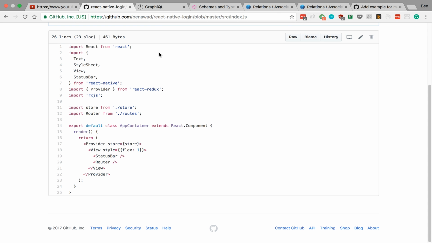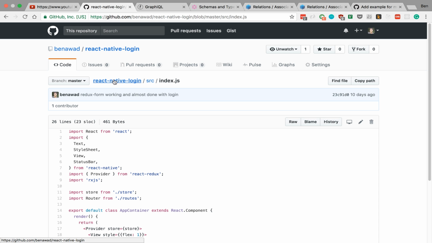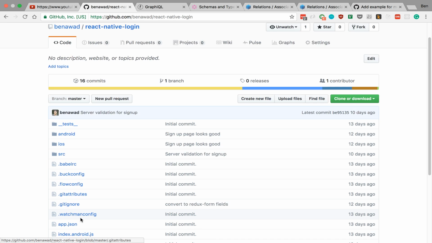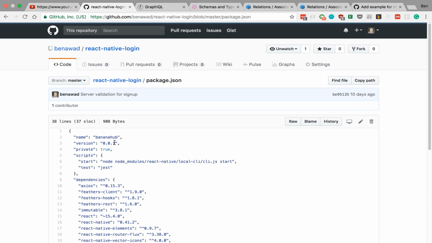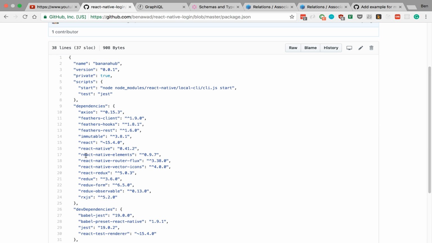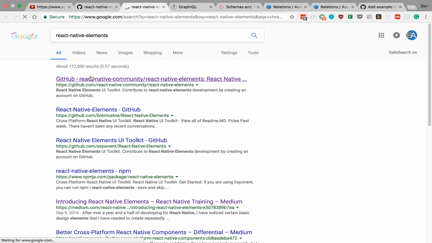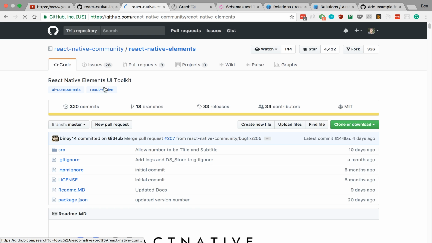So I can talk about real quick, not this React Native, I want to talk about the UI component library that we're going to be using to make the app look pretty. I found this really cool library that I like and used for this. So if we go to the package, which one did I use? Here it is, React Native Elements. Really like this one. They have some really nice components. Pretty popular.